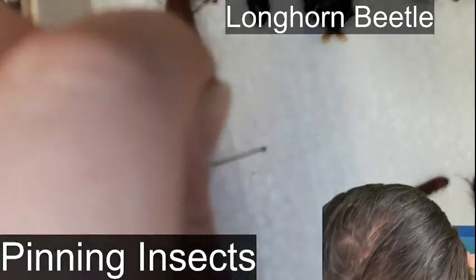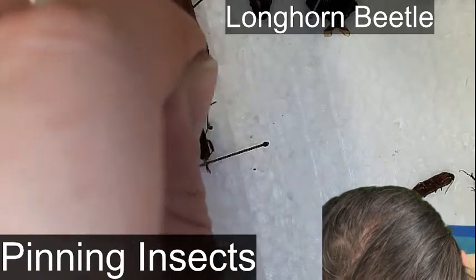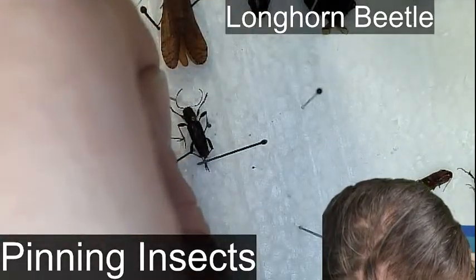And then we're going to be grabbing this front leg. And we want the front leg to go forward. I'm going to move these pins that I have up here for the antenna.